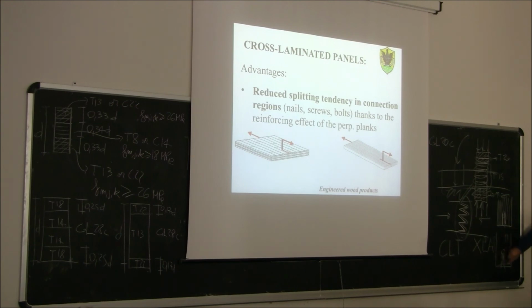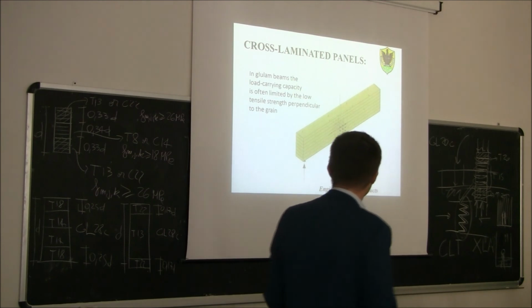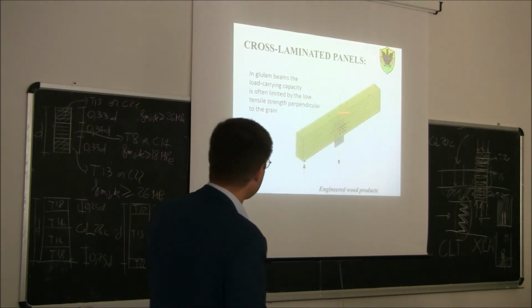These stresses here are much lower compared to those primary stresses. And there are two layers of boards oriented parallel to the direction of those secondary stresses. So if you want, this intermediate layer acts as a sort of reinforcement for the panel. They reinforce and increase the tensile strength also in the weak direction. So it's very important for the connection, we can avoid this kind of failure here. So this is another huge advantage of cross-laminated timber compared to glulam. In fact, you can see that this is used to avoid some common problems.